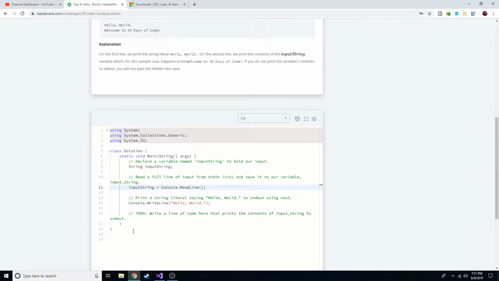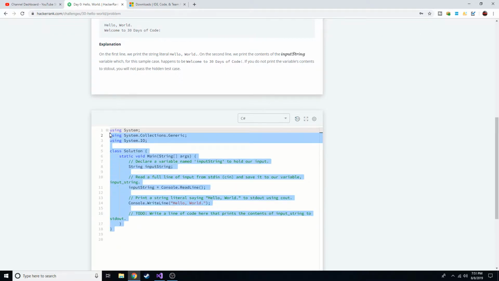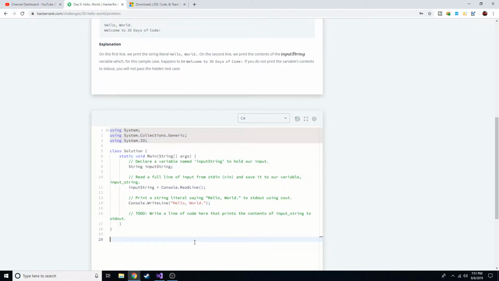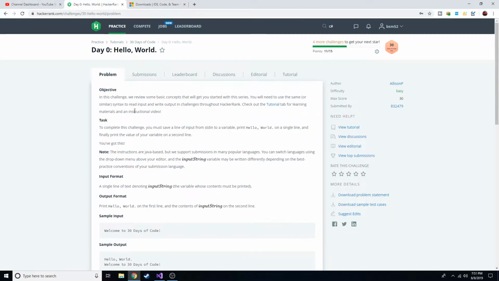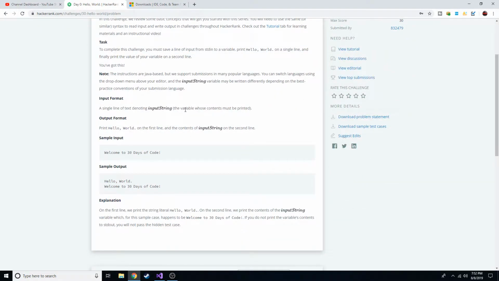I find this hard to read, so what I'm going to end up doing is copying all this and throwing it into Visual Studio, just so we get used to using it at least, and run it there before I submit it on this website. Okay, so the objective of this is to read an input and write output. That's all we're going to learn today. This is just how to read in some input from the user. So if I type in something, we're going to read that, and then we're going to spit something out to the user. We're going to tell them something.